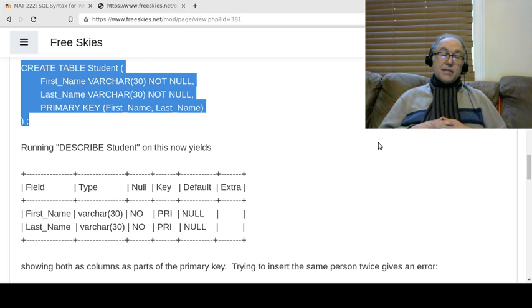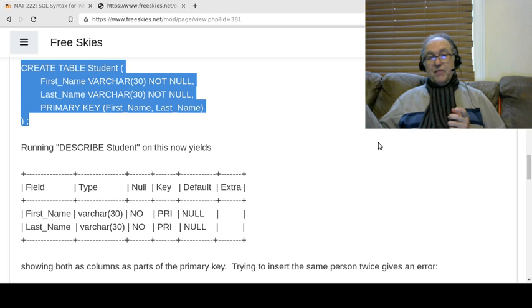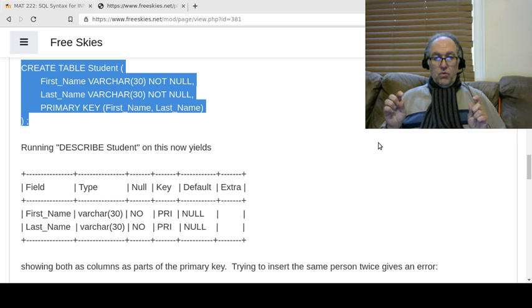The last name itself might not be a unique identifier for a row because you might have John Smith. And even the two together, the first and last name, might not be enough, and so maybe you'd have to add a birthday. But for the purposes of this example, let's assume that the first and last name are sufficient to uniquely identify a row, so it's a determinant for an entire row. So how do you do that?